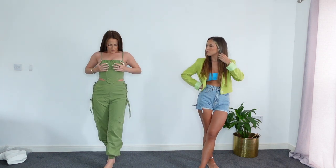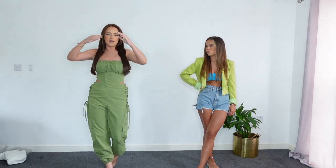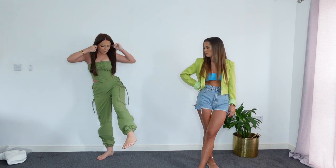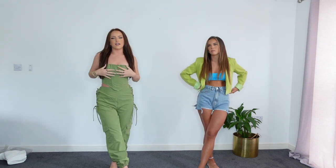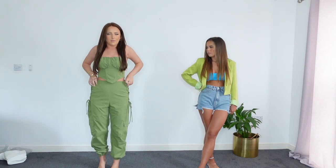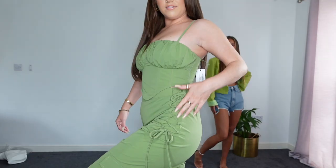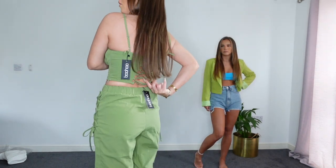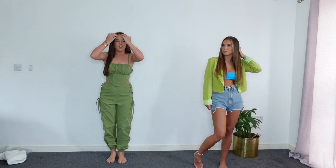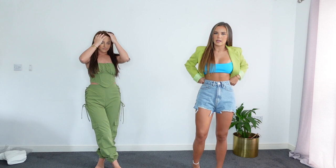I got the top in a size ten but might need a size twelve as it squashes my boobs a bit, so if you have bigger boobs definitely size up. I think it's okay enough to get away with wearing it. These cargos I'm absolutely obsessed with - you could wear them with any other top as well. I've got the cargos in a size eight and they fit really nicely around the waist. They've got an elasticated waistband so they're really stretchy, and they have lace-up sides just like the back of the top. This set together looks really nice - I'm definitely going to wear it this weekend to a birthday.